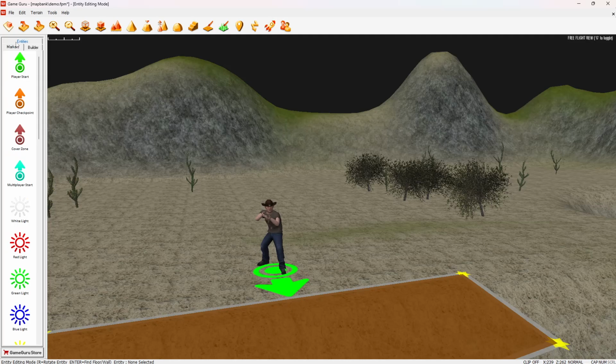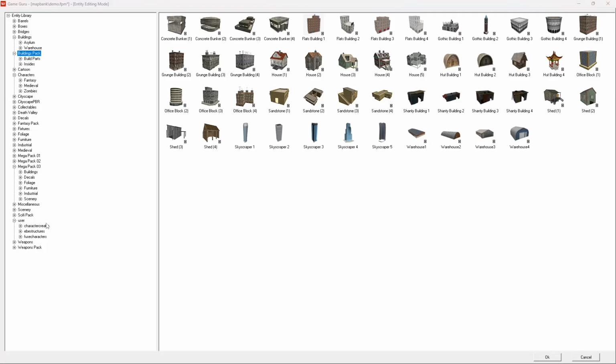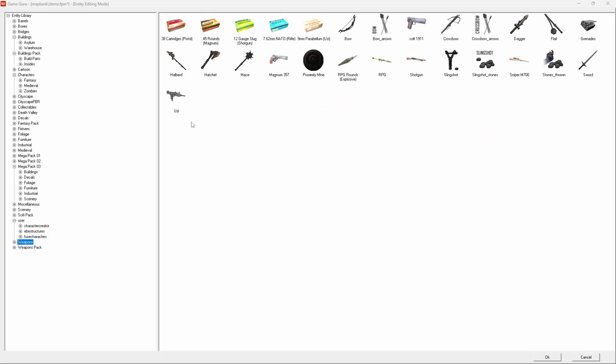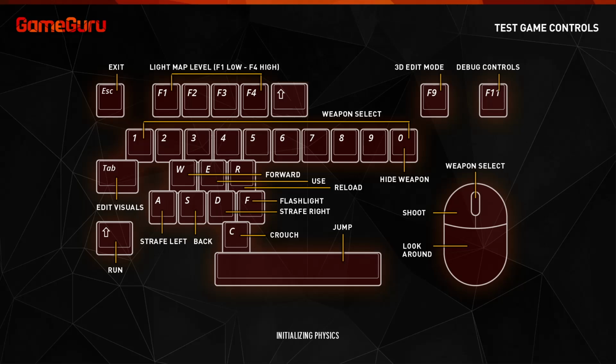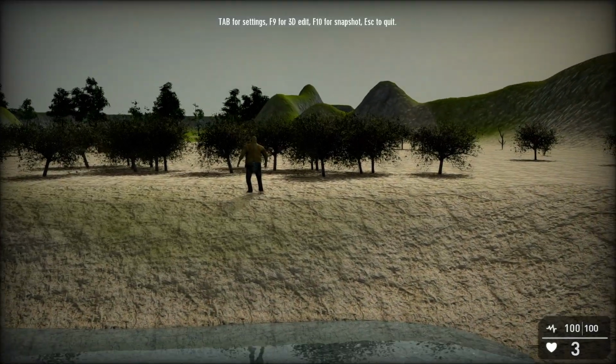Markers. No. Entities. Sorry, it wasn't used, so it cleared it up. Shotgun. On the ground. Then take the character away. Delete. Hit play. And now we're first person.